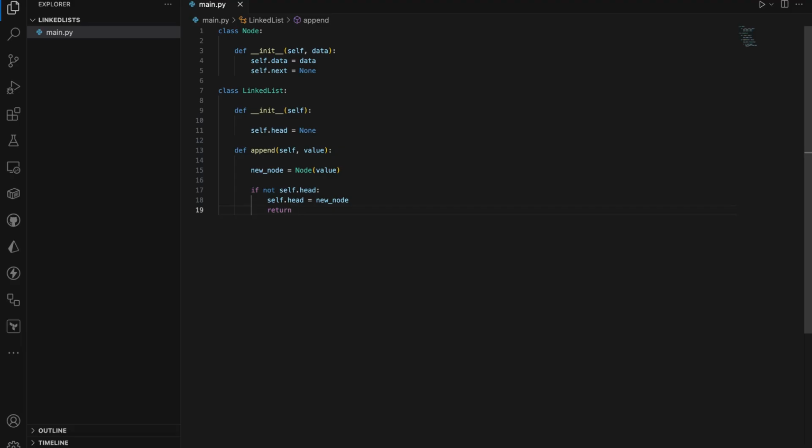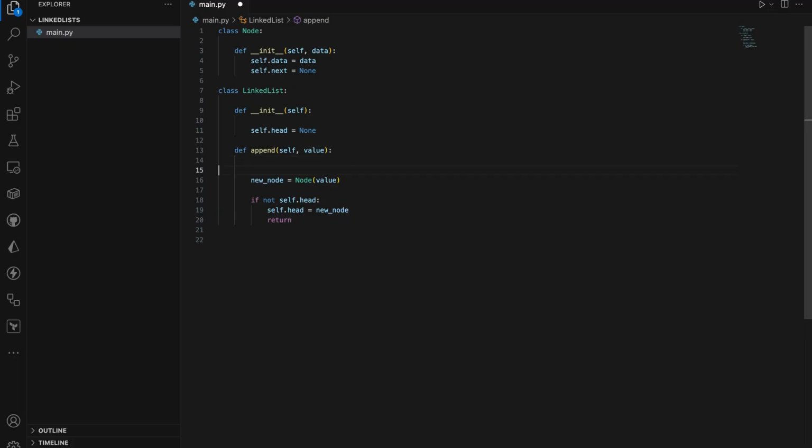So that's basically all. Now what happens when there are already items in the list? Let's say there's already one item. Now we want to travel, or let's say if there are 5 items, we need to travel, or as it is called, traverse to the end of the linked list before we can now add the item at the end of the linked list. So let me just go ahead and add a few comments here.